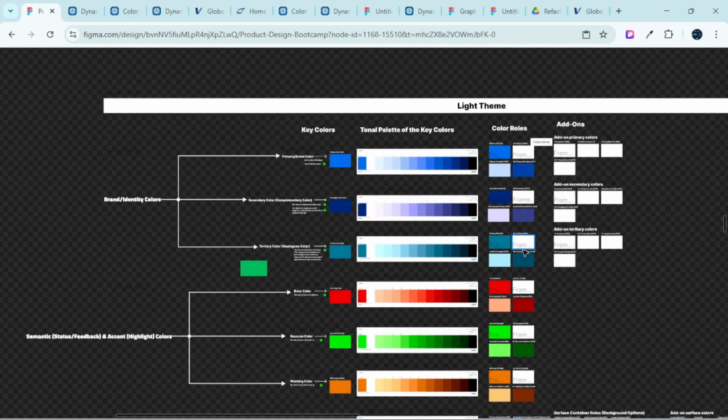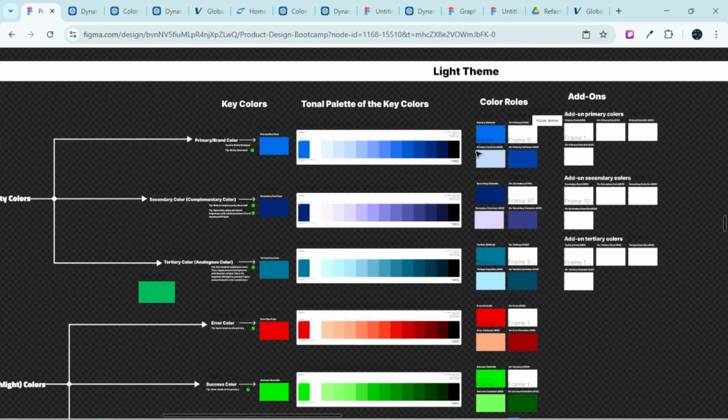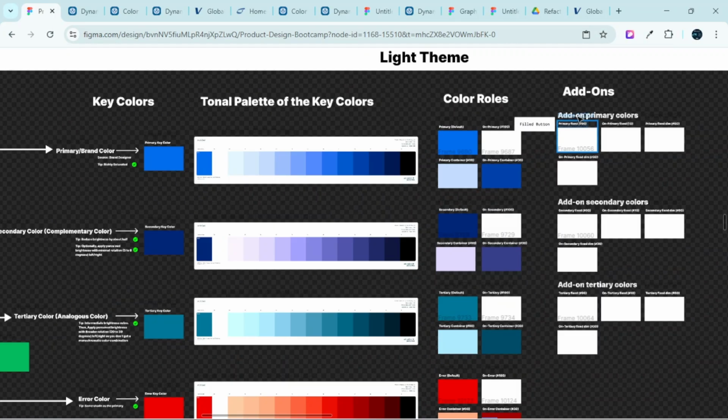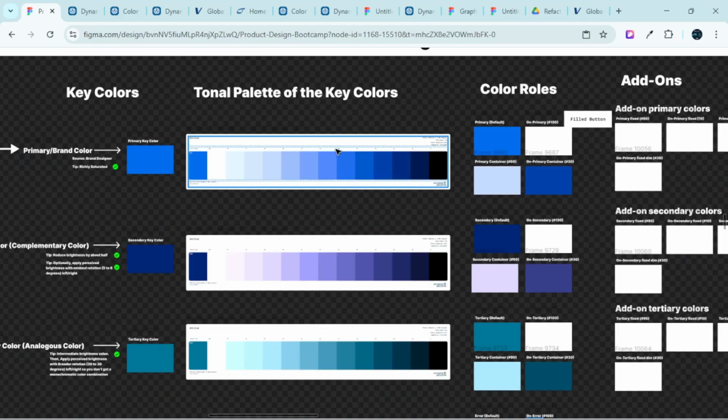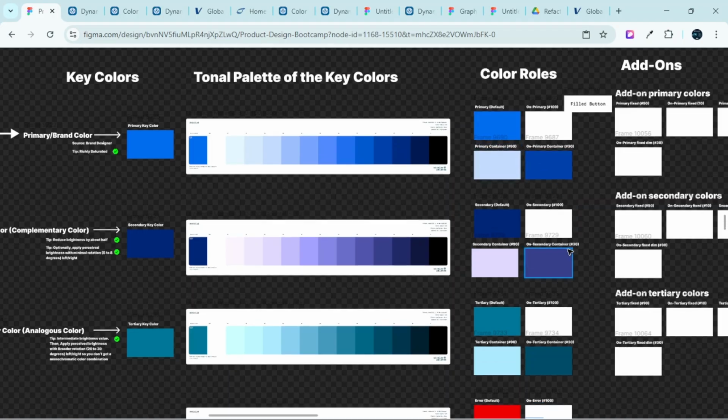Now have in mind that there's a faster way to go about coming up with this entire color system, both for light theme and dark theme. But the reason why we are taking this route is so that you understand how to actually generate this entire color from the ground up, right? From key colors to tonal palette to color rows and any other rows that we are going to have. That way, the moment we start using the shortcut, which is using a plugin to generate all the colors here, you'll be able to work with the colors, and you'll understand the functions of each of the rows that you have in the color system.